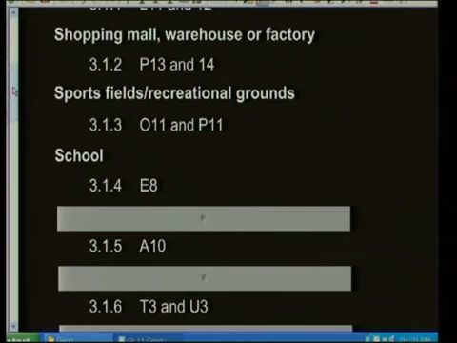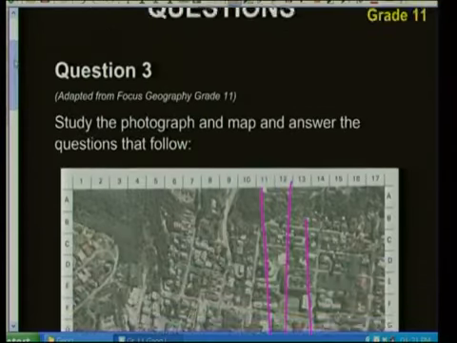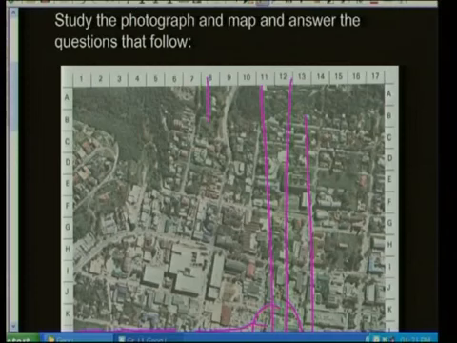E8. And what is that? It's exciting, we're getting things out. E8 says residential. Let's go back and look at how we got residential here. E8, there's 8 here. Let me get my little pen. That's 8 here, and that's E there. It's clear to see in this area. Learners, we can see trees between the little buildings. Remember we spoke about it earlier, smaller buildings with vegetation around them. You understand? There are roads cutting through the area. So it is a residential area.